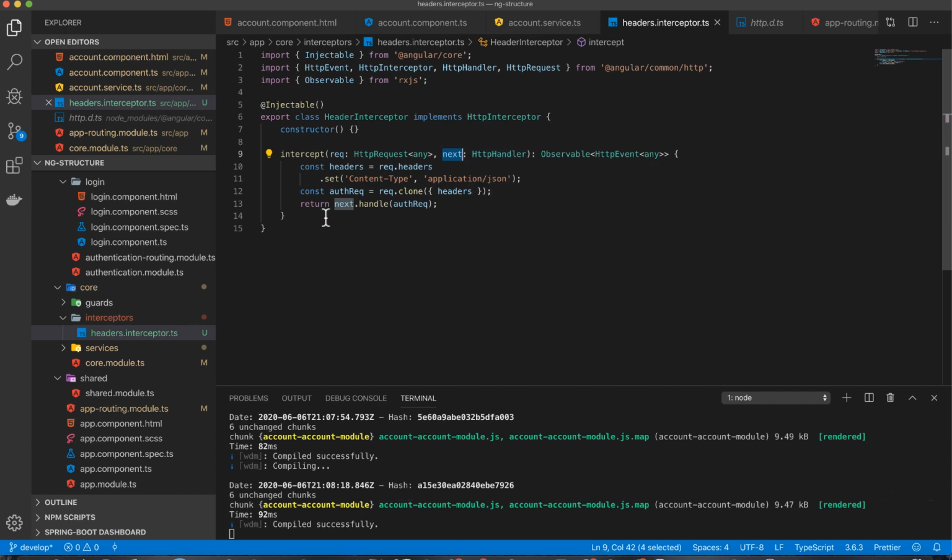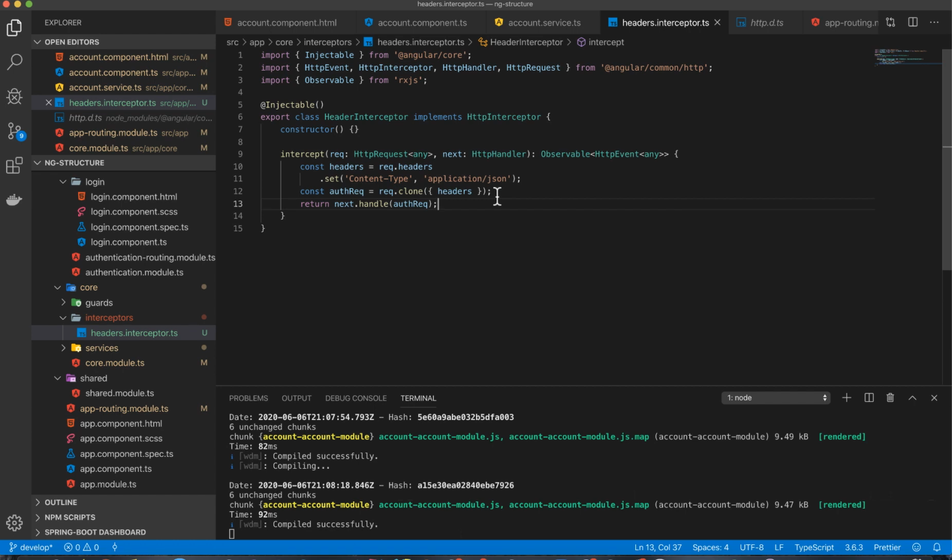So if you don't do any of this, and you just do return next.handle(request), this basically doesn't do anything. This just forwards the original request to whatever is waiting for it, for example services subscribing to it. Here we are going to append a couple of headers to the request.